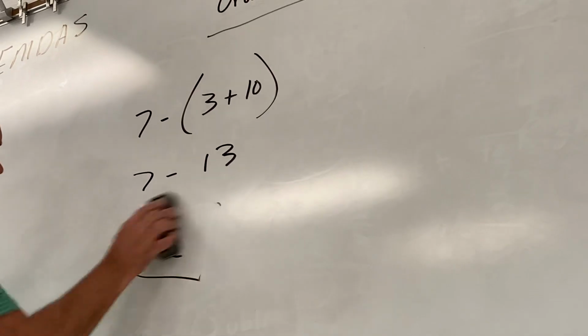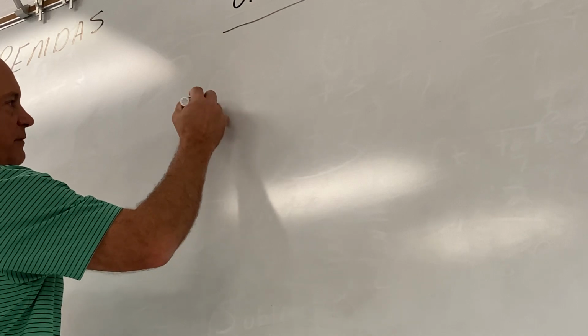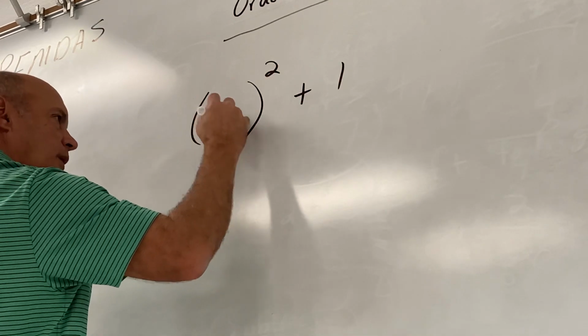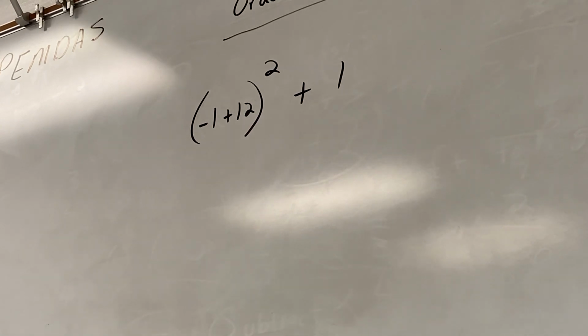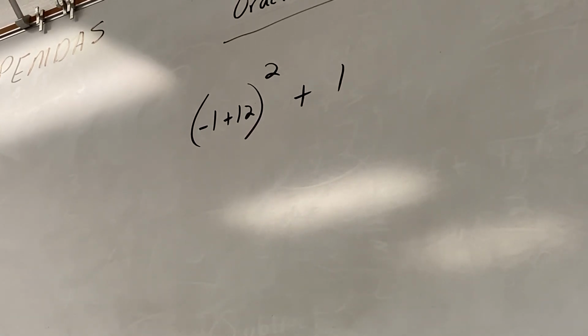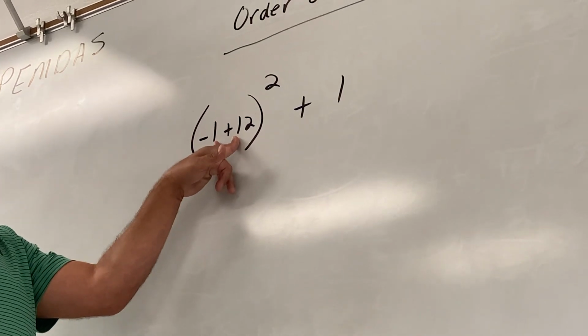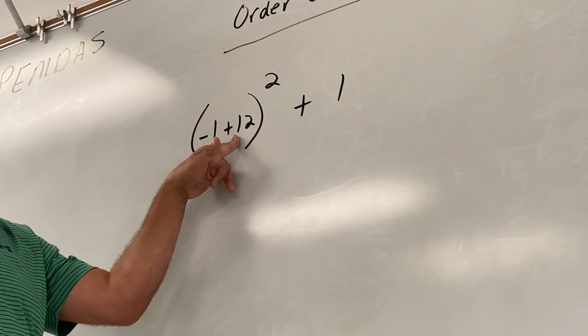Next one. All of those integer rules that we've been working on are going to be in the problems today. Does that make sense? And there's going to be a lot of them in the future, too. All right, let's see if I can confuse you. What do I need to do first? Josiah, you haven't helped me yet. Negative 1 plus 12. All right, what is negative 1 plus 12? Positive 11. Do y'all agree with Josiah? Yes. I do too.